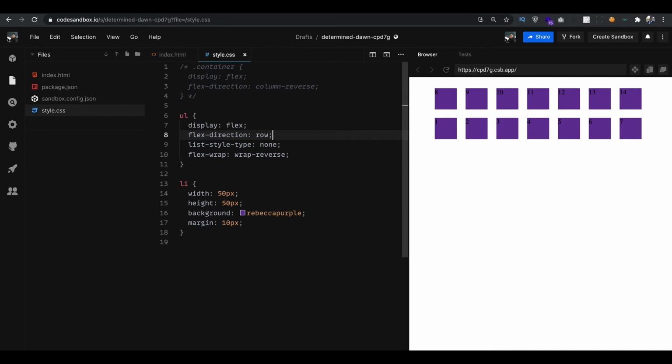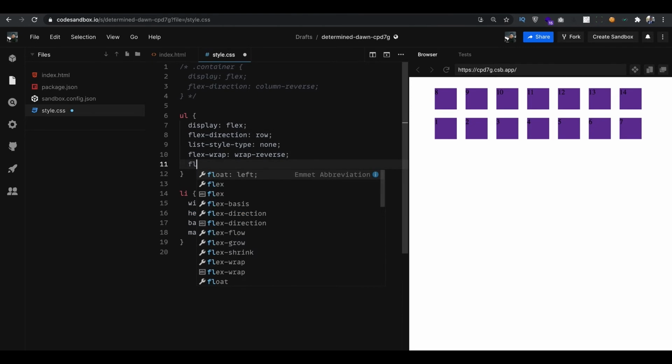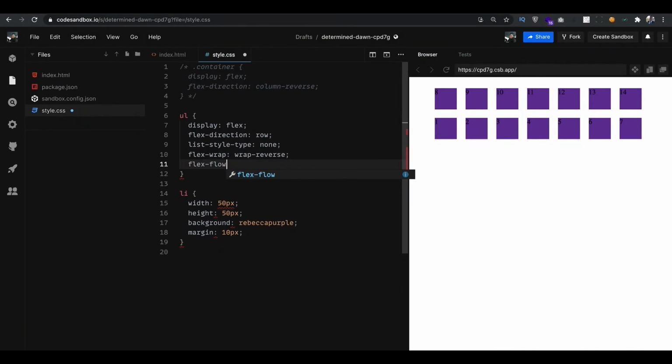So to write the shorthand flex-flow, rather than writing two separate rules, we can just say flex-flow. Then we specify the row, since this is the default, and the next one will be the flex wrap, which will be wrap-reverse. So this is it. Let's comment out the standalone property.